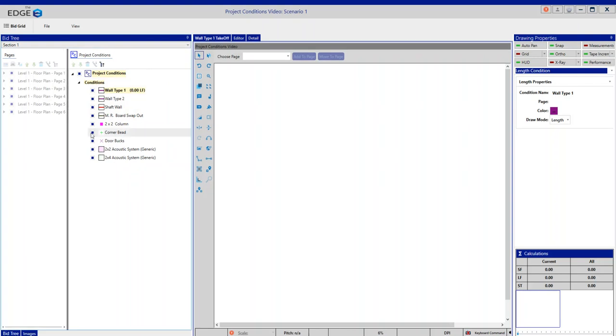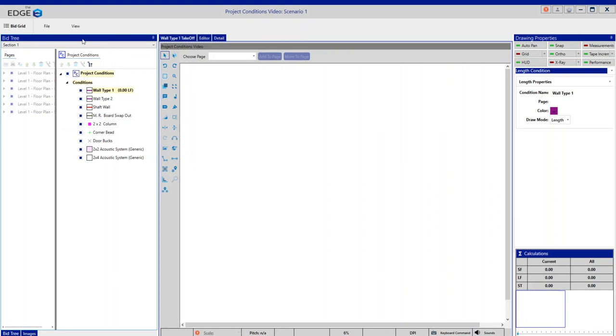I'm going to resize some of these to get some more room on my takeoff screen. The entire bid tree has the ability to be docked onto a separate monitor. So if you wanted to make your takeoff screen itself as large as possible, you can always drag the entire bid tree onto a secondary monitor. The two column view that we're looking at here does give us the ability to see both our project conditions page and our normal pages in one view. Again, project conditions being on the right-hand side makes this the active piece of the bid tree right now.